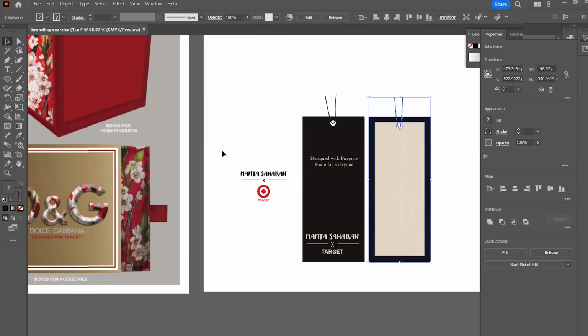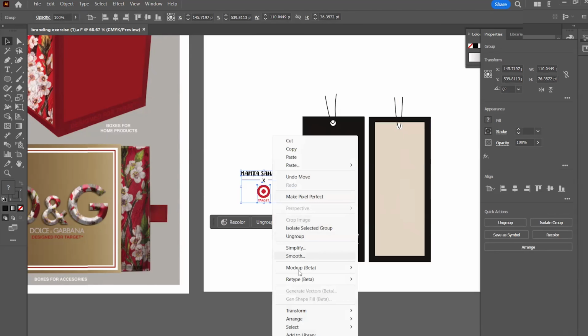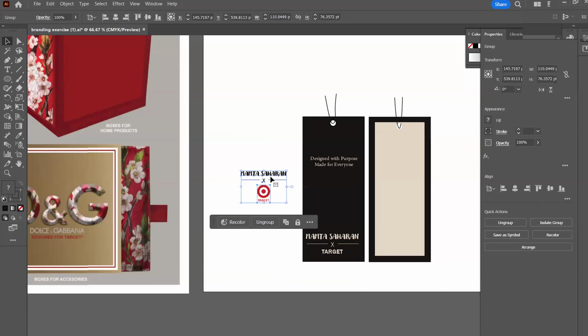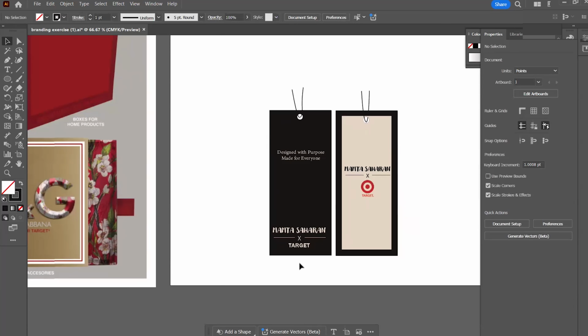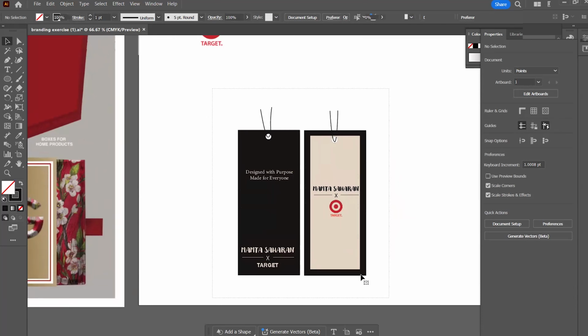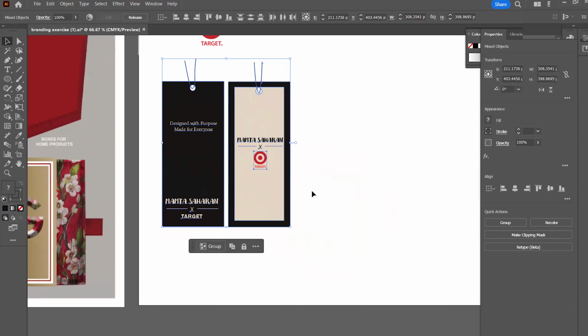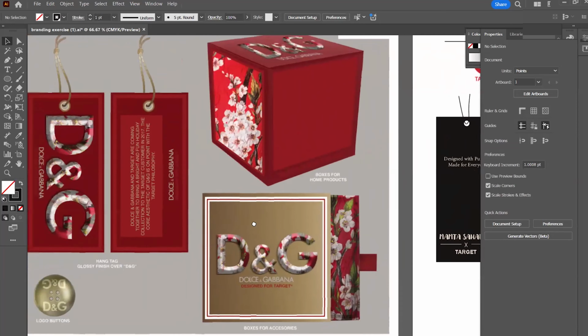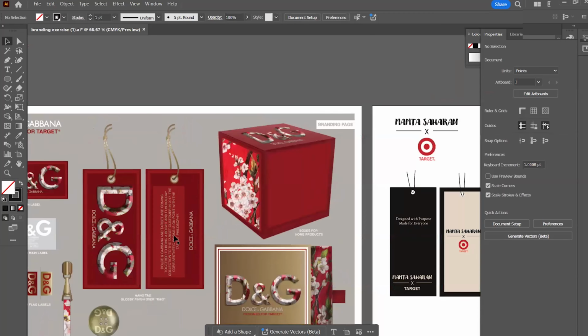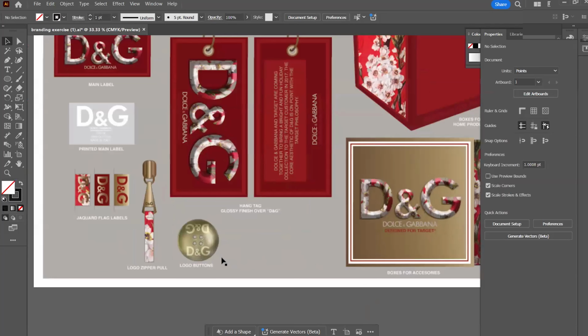Okay, so let me move it here and bring it in front. And let me put it here again. So this is front and this is back. I can put them here. So I'm done with the hang tag.